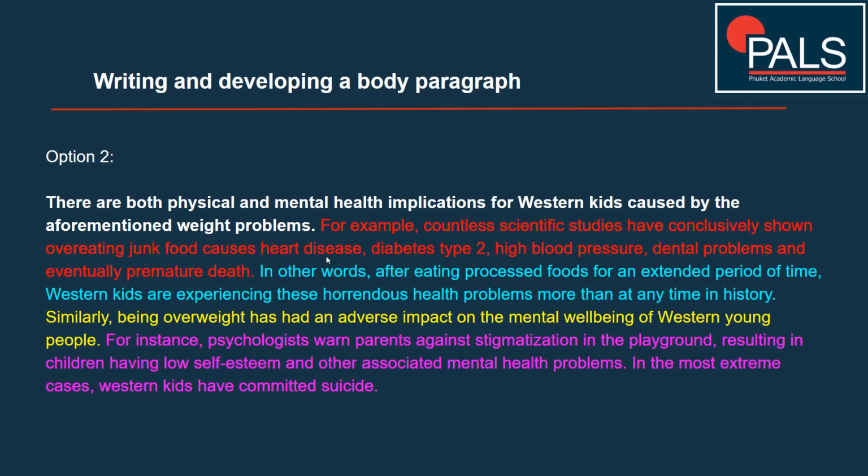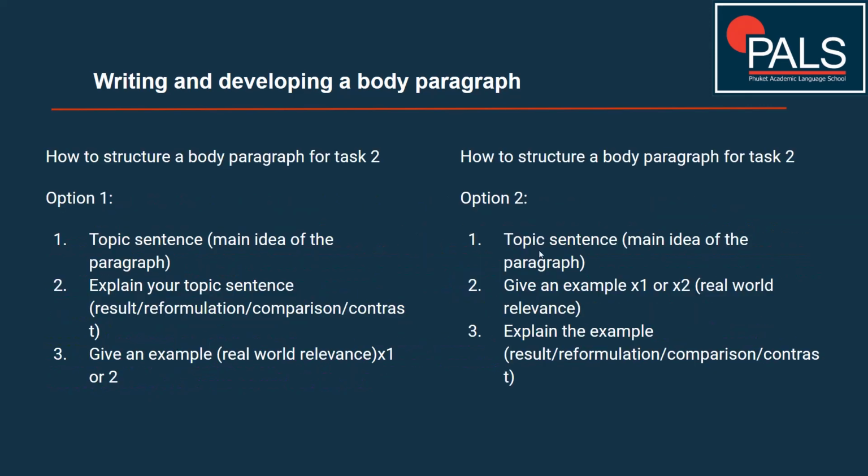Okay, so this particular paragraph, as you can see, starts off with examples, kind of a bit of a reformulation, a bit of development of the example. Then we have another supporting idea, then another example in there. Okay, so it kind of follows this structure: topic sentence, example, explanation of that.